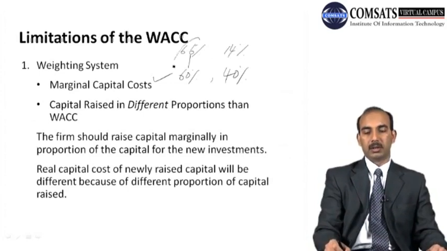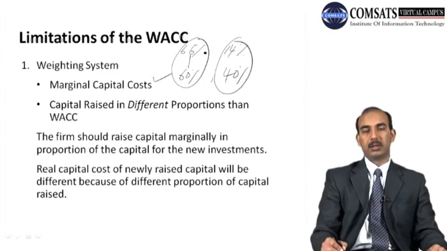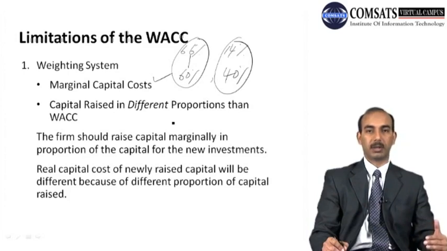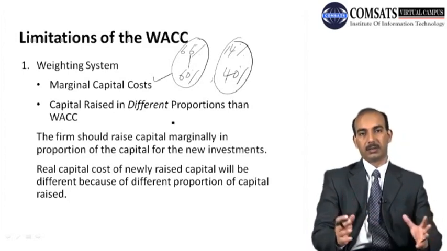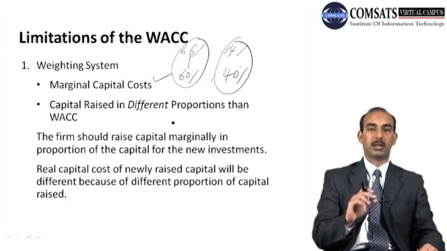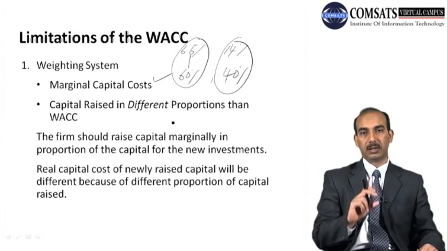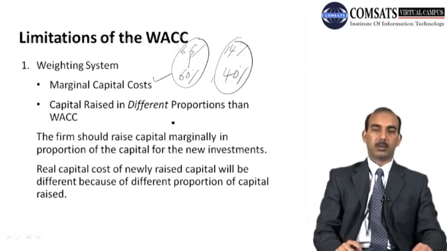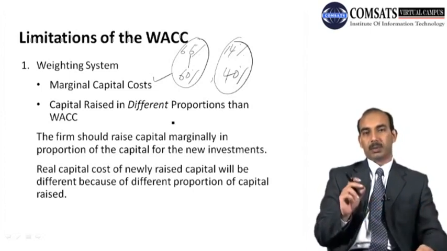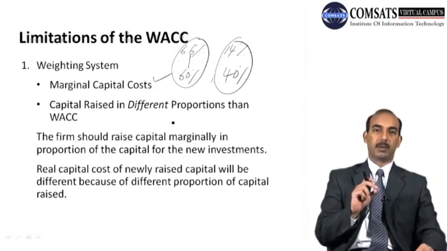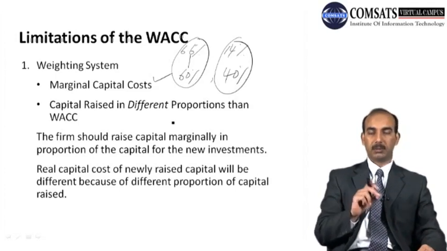And if you calculate weighted average cost using this information, it will be much different from the weighted average cost of capital for the firm, for the overall cost of capital of the firm. So the funds raised for the financing of the project are in different proportions and their marginal cost of capital will be different. And for the weighted average cost system to hold true, the new financing should be in the same proportion. That is, the proportion the firm has at this time: 30% out of debt, 10% out of preferred stock and 60% out of common stock.